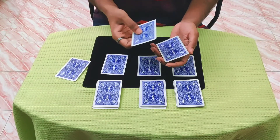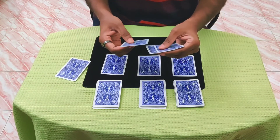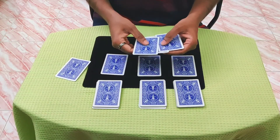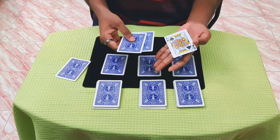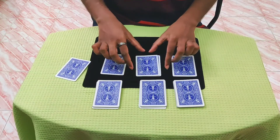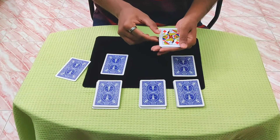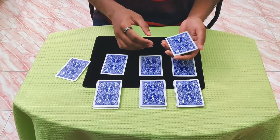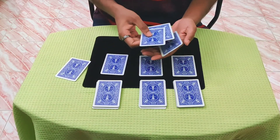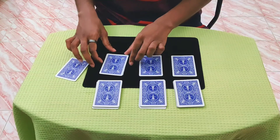Now you will actually switch the cards. To do that, you will push with the fingers just like this, and you do that at the same moment as the right hand moves upward. That will lever that card face up into your left hand. Now you will go to the next packet and do the exact same sequence — you do the triple from the bottom, then the double turnover and single, and the switch. That's the second moment — now the cards have all changed into queens, so you will get a good reaction at this point.